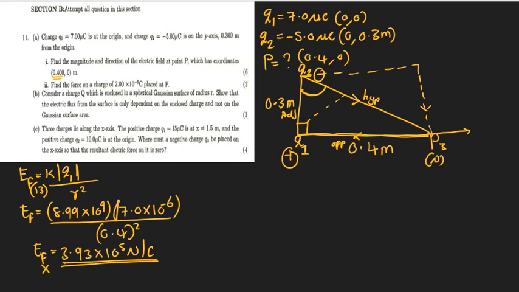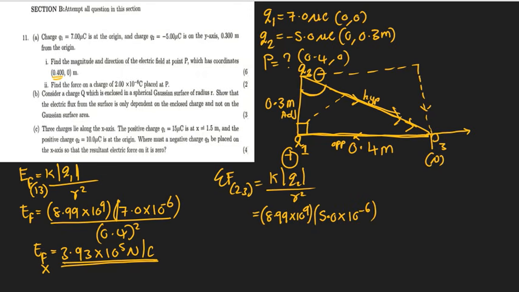This becomes your opposite. So now let's try to find the field due to this line here. The electric field due to Q3 is going to equal K times Q2 over r to the power 2. So this is just going to be 8.99 multiplied by 10 to the power 9. In absolute values, you won't put the negative, just put your 5, because you already know it's negative because it's moving in this direction. It's going downward like that. So this is 5 multiplied by 10 to the power -6, all over r to the power 2.